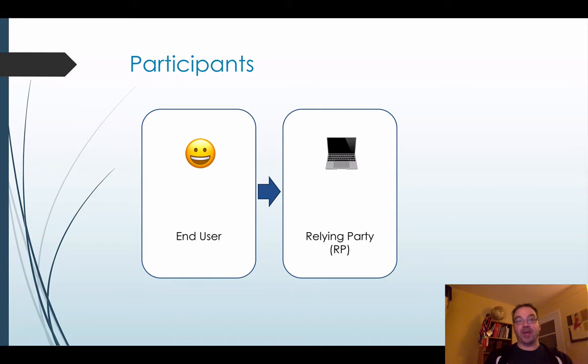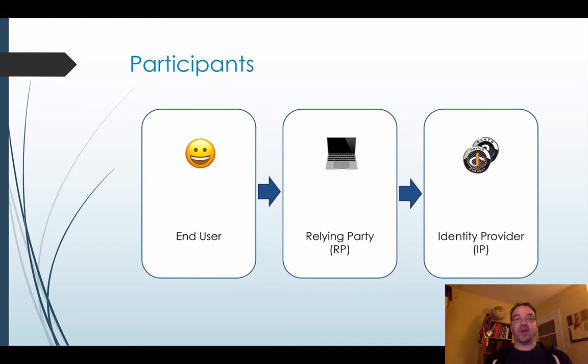Secondly, you have a relying party. The relying party, or RP, is the OAuth 2.0 client that connects to the identity provider to authenticate. This would be your application that wants to access the end user identity resource. And finally, the identity provider is the OAuth 2.0 authorization server, which offers the authentication as a service. It ensures that the end user is authenticated and provides information, also called claims, to the relying party.